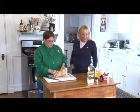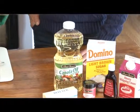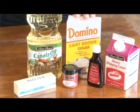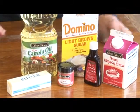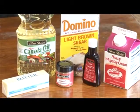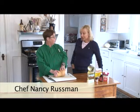All right, what we're going to do, I've got oil, obviously, to rub on it, but no salt and pepper this time. Butter, because it's a dessert. Brown sugar, heavy whipping cream, cinnamon, and I may add a little white sugar to the whipped cream when I whip it. And do we have some vanilla here too? Vanilla goes in the whipped cream, and it also goes in our mousse. This is exciting. I want to see what you do with a butternut squash. Oh, it is so yummy.